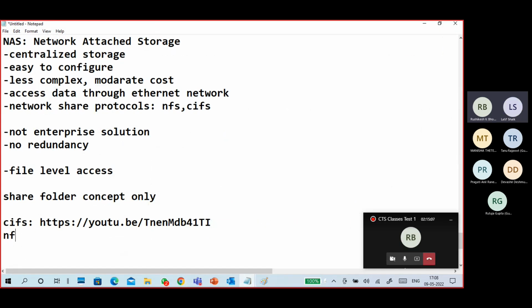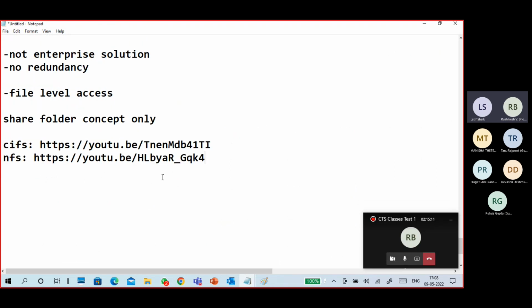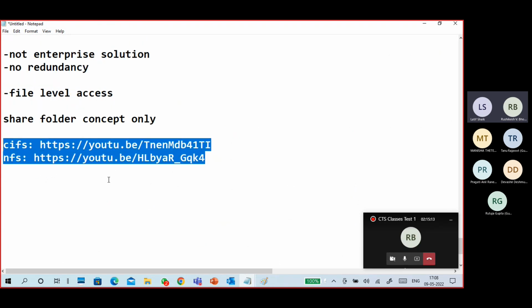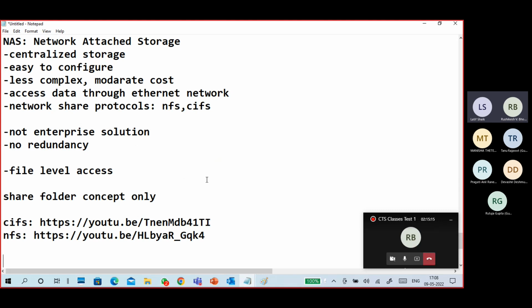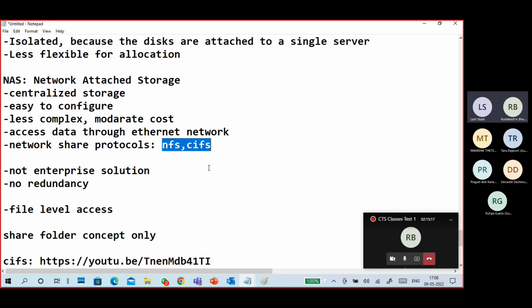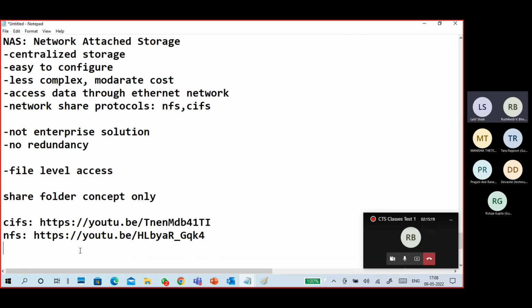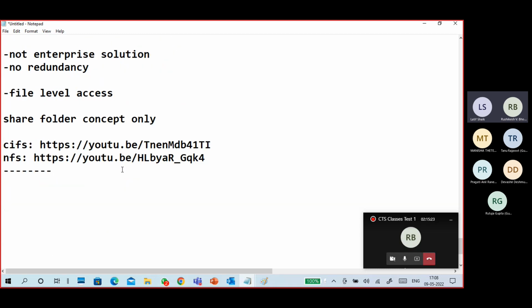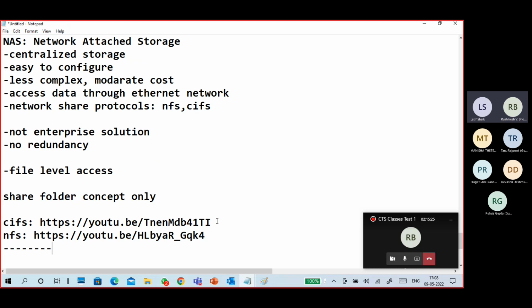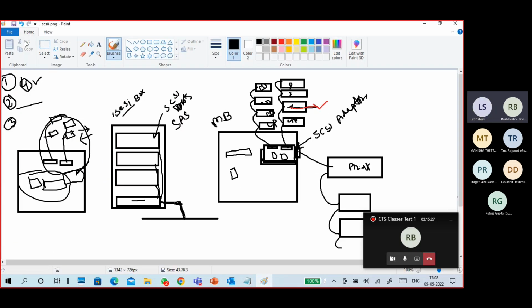This is NFS practical. We will also go through Windows sharing kind of stuff. Okay, so this is very simple. This is configured, which means you are already having a NAS. But an important point I want to tell is that it's a centralized storage. The NAS is like this one.